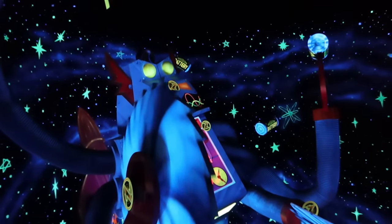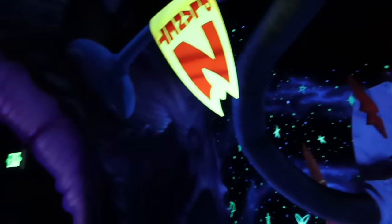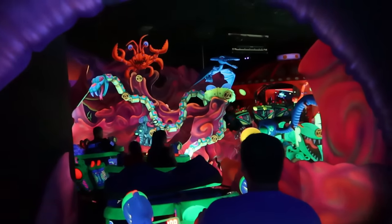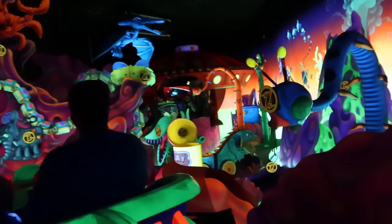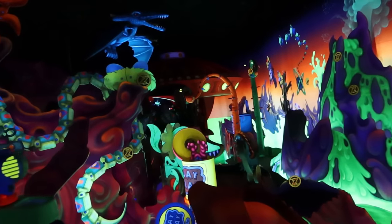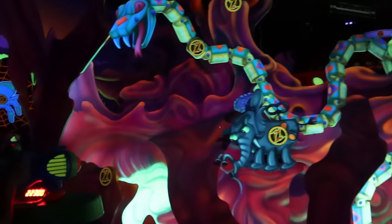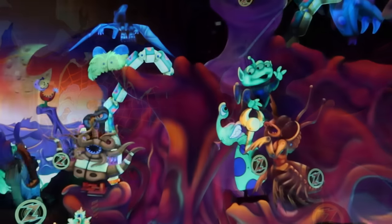Quite jolty though when you do that. It's not smooth. We've landed on Planet Z. The guns are actually really difficult to shoot with on this one, because they're mounted down like that. You can't constantly trigger them either. There's like a second delay in between. It's much harder than the other versions.